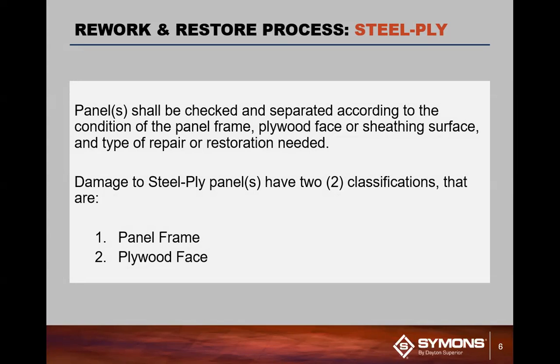And then obviously we have the plywood face. The plywood face is what primarily needs to be cleaned, along with the side rails. We typically look at the plywood face because that is your casting surface. So we are always aware of what the concrete plywood face looks like, because that is going to reflect to your concrete surface.